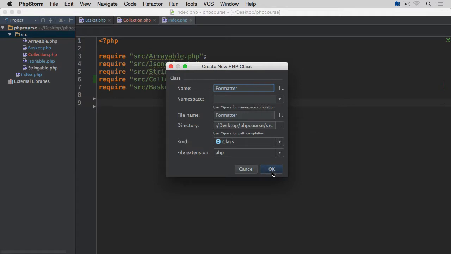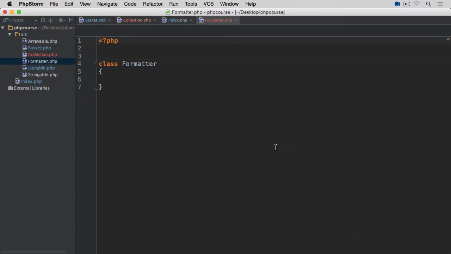Okay, so we have a formatter. This is actually going to be an interface. It's not going to be a class, it's going to be an interface. And it will say everything that implements me needs to have a public function called format, and it will take an array of items as an argument.